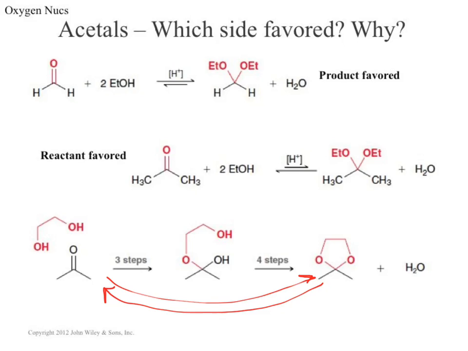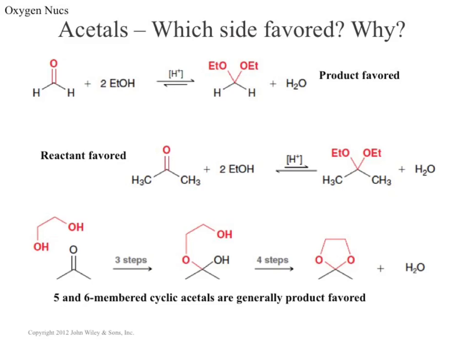It turns out that in circumstances like this, and this is an important one, we tend to favor the product formation. The reason being, our first alcohol attacks and we generate our hemiacetal. That species can fall apart or can continue to go through to the acetal. In the case of our other circumstances, we had to have a second molecule come in and interact. So that means a second molecule has to diffuse through the solvent to get there. Is a second molecule involved at this last step? No, it's all happening within the structure. We don't have to wait for a second molecule. That second oxygen is already there and ready to react.